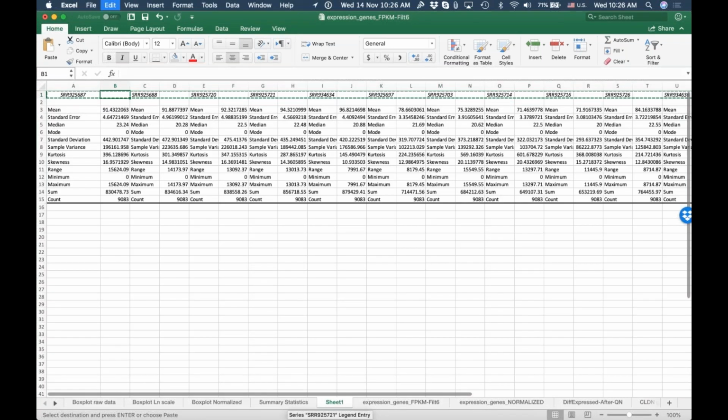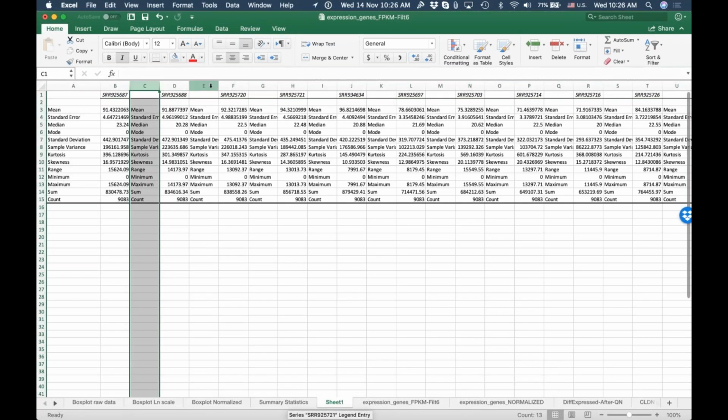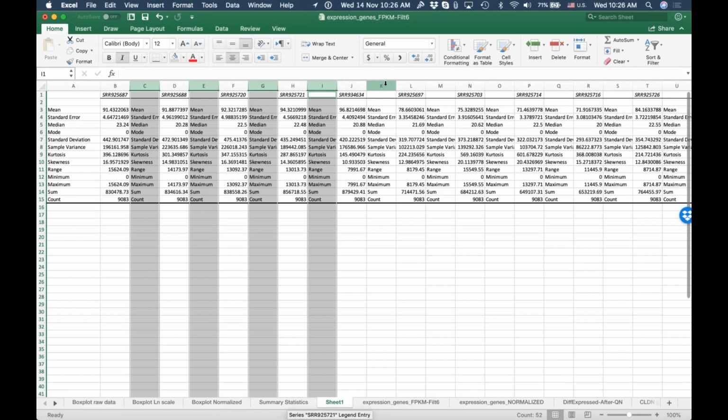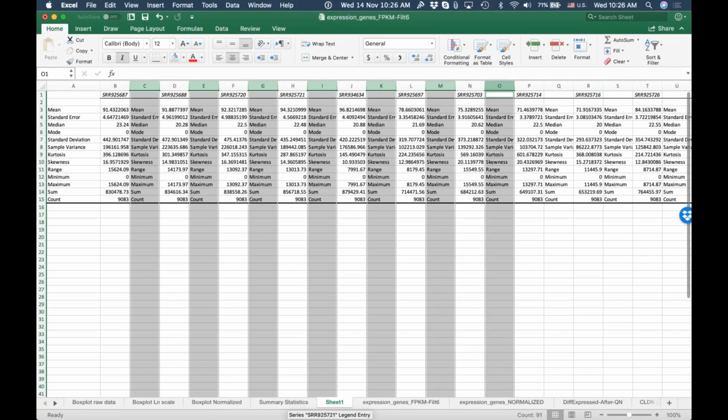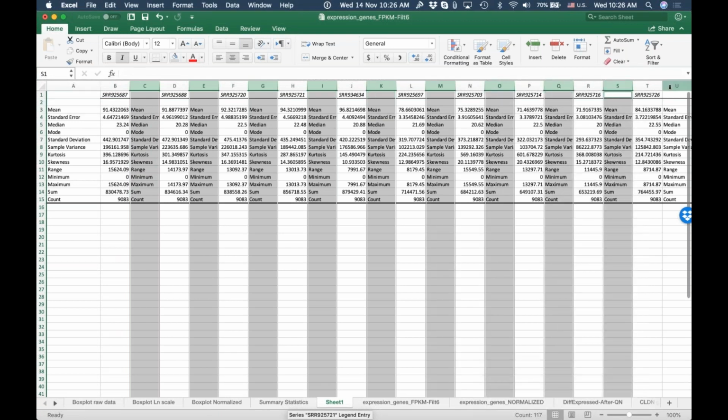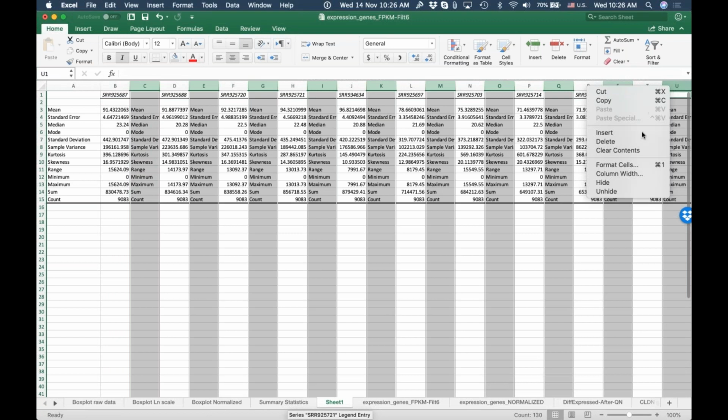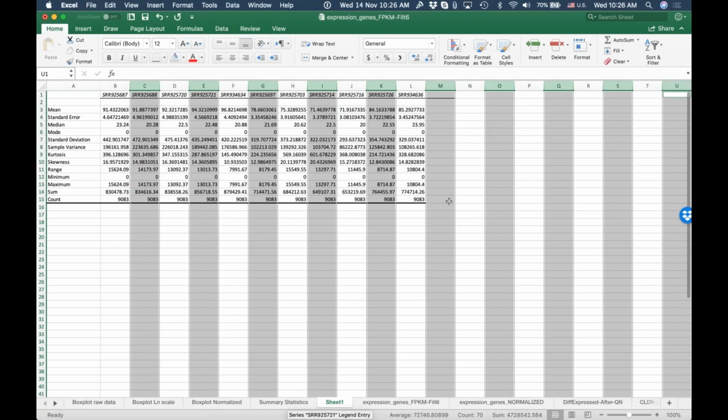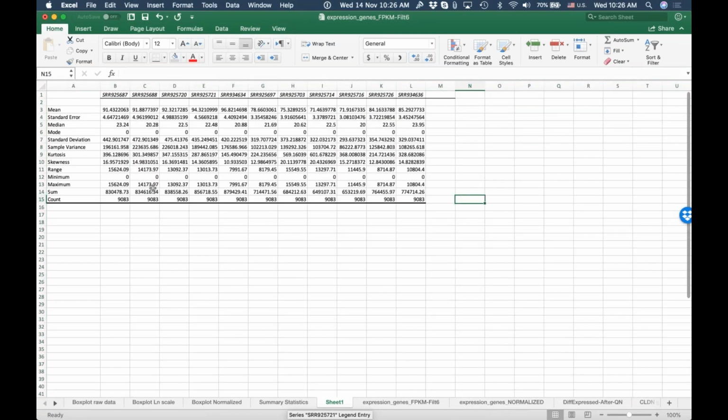And then what I can do is I can actually delete all of the repeats between the row names. And now I will have a table that I can easily work with, right? So this was raw data, descriptive statistics.